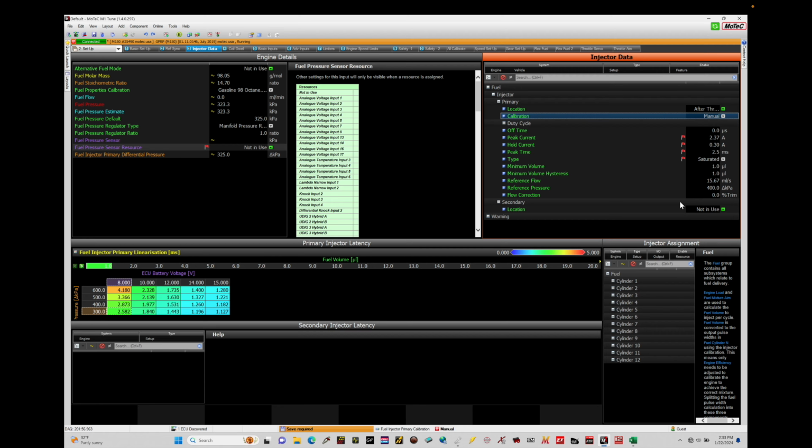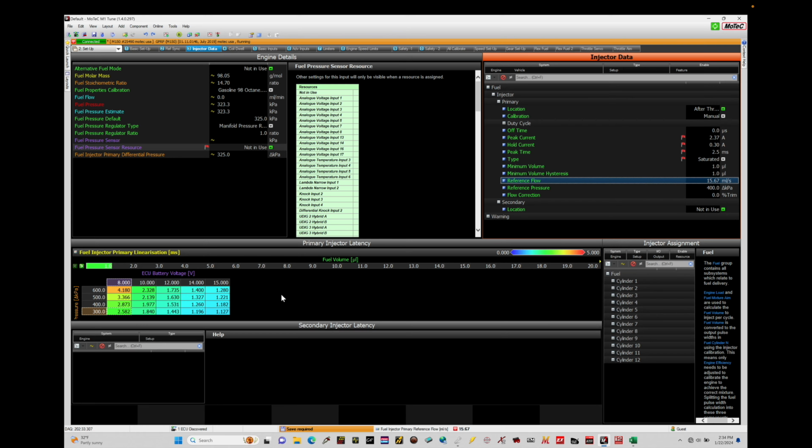So the first thing we're going to talk about here is going to be our reference flow, reference pressure, and then what we have set here for either our fuel pressure estimate default, or if we have a fuel pressure sensor configured that it's properly set up here. So when we're talking about the injector flow, that's going to be known as our reference flow here. The injector flow will get us to a base pulse width conversion. So that's going to be where we start off with converting a fuel mass to a pulse width. Then we'll find that we add on our latency or any kind of linearization data in here. So we have then a total corrected pulse width.